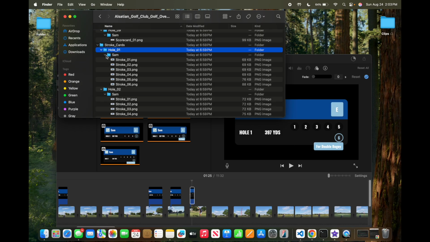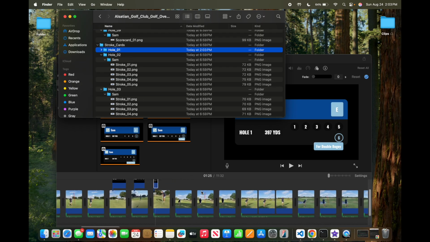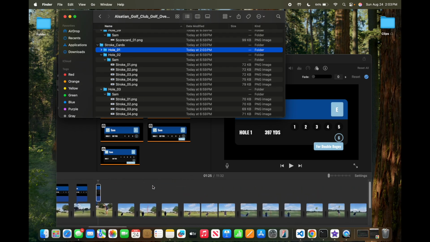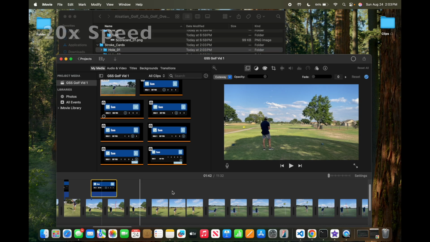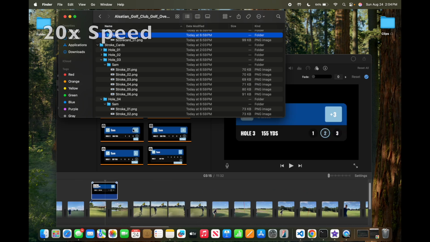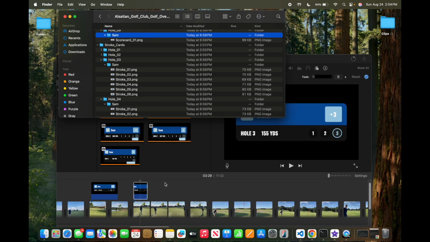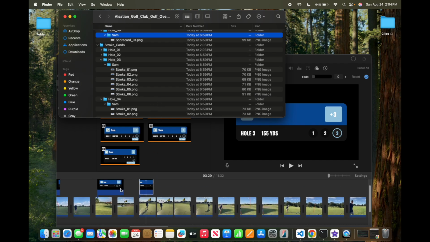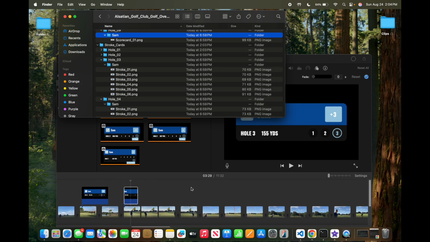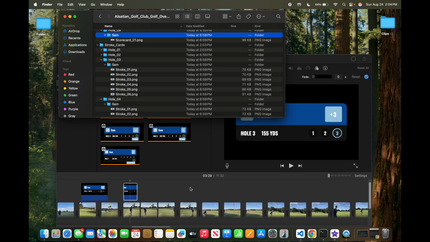All right, and so I've got that down, so I can just collapse these so I can know that I'm done. And I like to take care of the stroke cards first, just because there's more of them. Okay, so I'm just going to go ahead and go through all of these, just dragging them down to the approximate location, not styling any of them yet, and then I'll get back to you when I've done that.